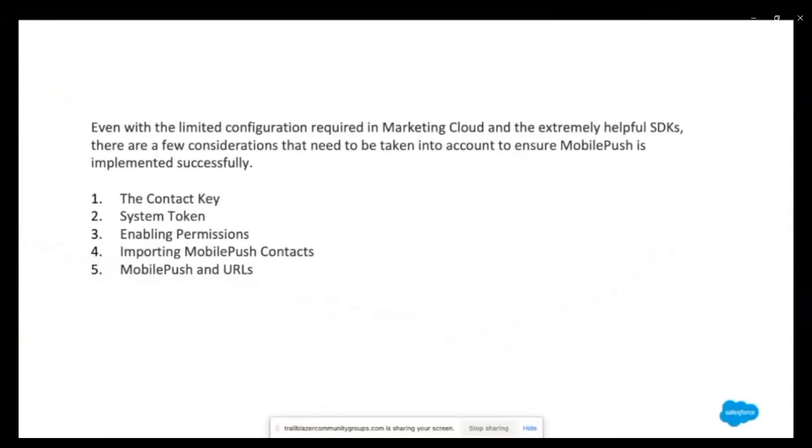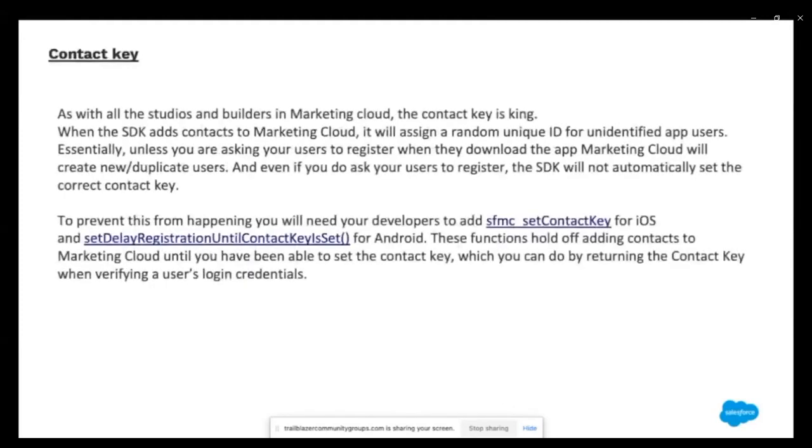We always feel that, okay, let's hand over whatever we need to the mobile app team, and the mobile app team does all the job. Of course they do it, right? They do it, but for testing, right? Contact key is in some of the code snippets in the mobile SDK. I showed you the passing of the contact ID to a respective variable inside your handler class. Those are the areas where you see the contact key playing a primary role in Marketing Cloud. It's a king, right? It's always a king, first of all.